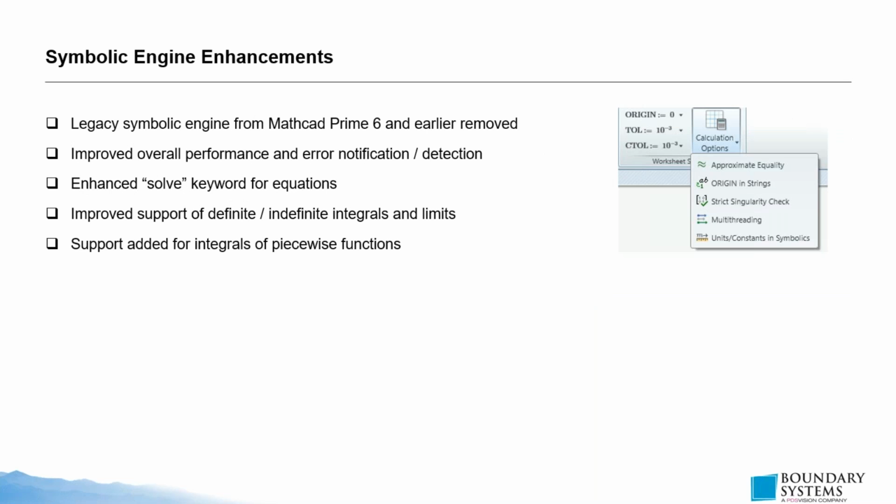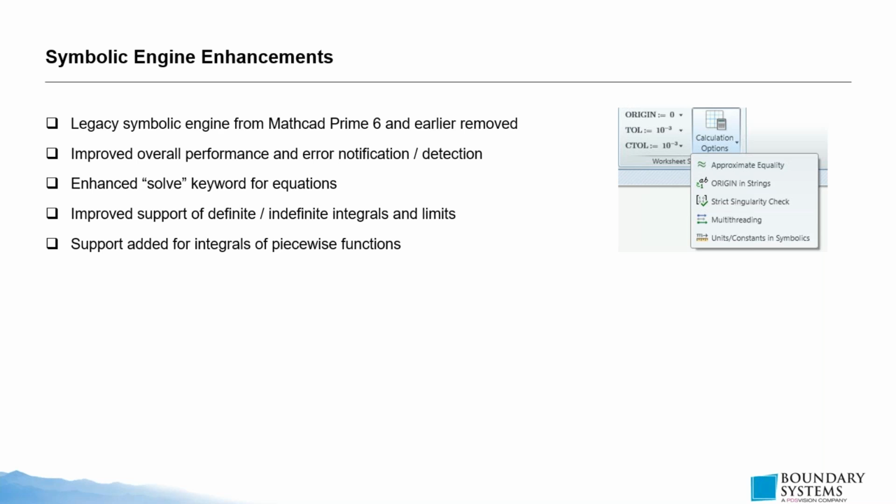Symbolics, there's been a great deal of enhancements to the Mathcad Prime Symbolic Engine. The first thing is that the Symbolic Engine from Mathcad Prime 6 and earlier has been removed. This is no longer part of Mathcad Prime, and it's now just the new default Symbolic Engine. If you've been using Mathcad Prime 6 and you haven't been changing over the engine, you would have already been using this new engine. It was the default in Mathcad Prime 6, and now it's the only option in Mathcad Prime 7, and going forward, it will be the only option.